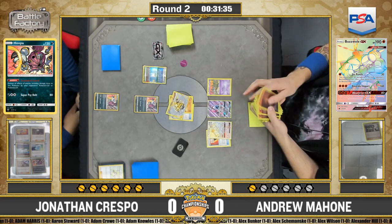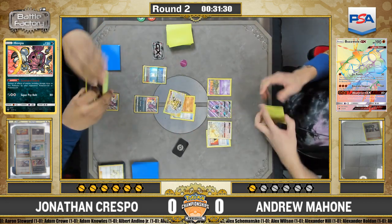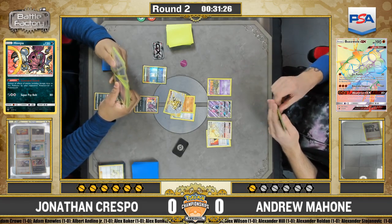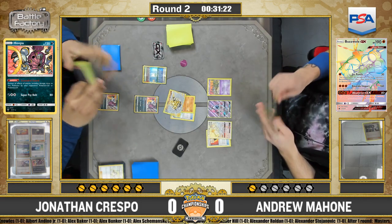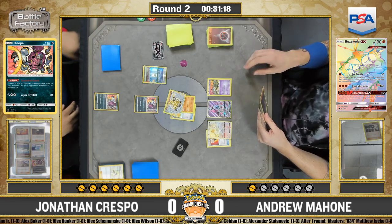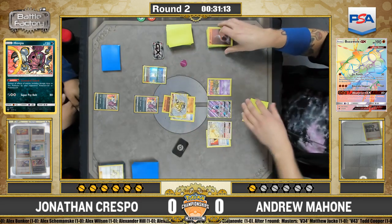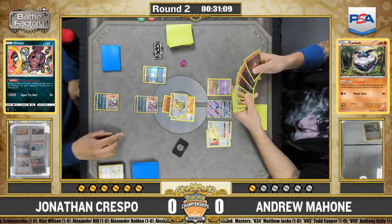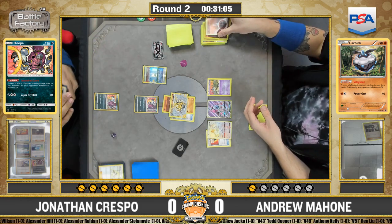Because he can power up the Buzzwole, he can power up the Lele, he can power up whatever he wants simply because he's going to have the option of Garbotoxin shutting off this Hoopa eventually. Yeah, he's not restricted to using the card bank. There's no requirements for him whatsoever because he decided to put that Trubbish down. Yes. So the Trubbish just gives him an out to get this Garbodor out, shut off the abilities that are trying to stop him from doing damage to Crespo's Pokemon. We will see... do you know what the attack's name is? I believe Power Gem is the 40 attack one.